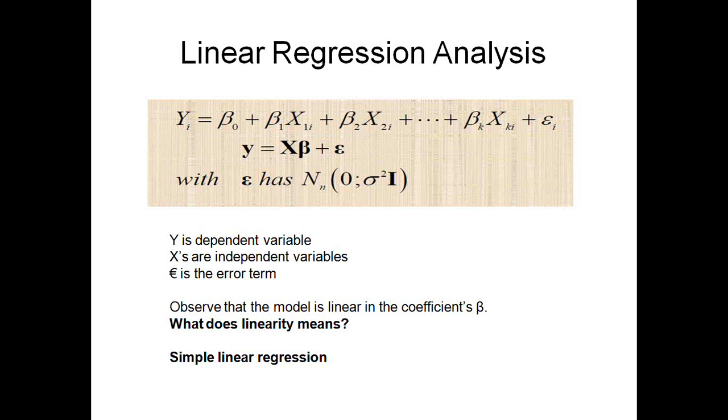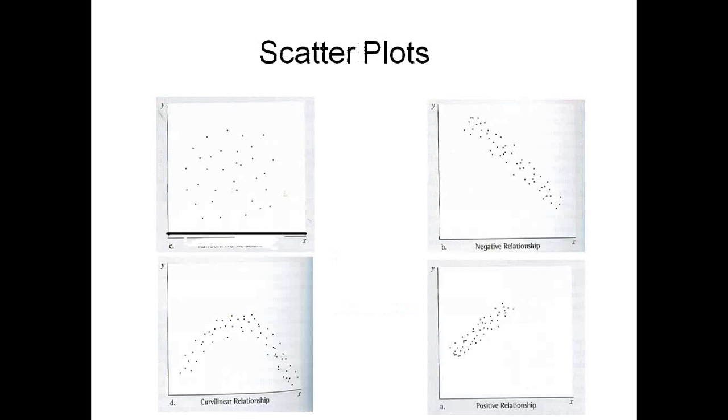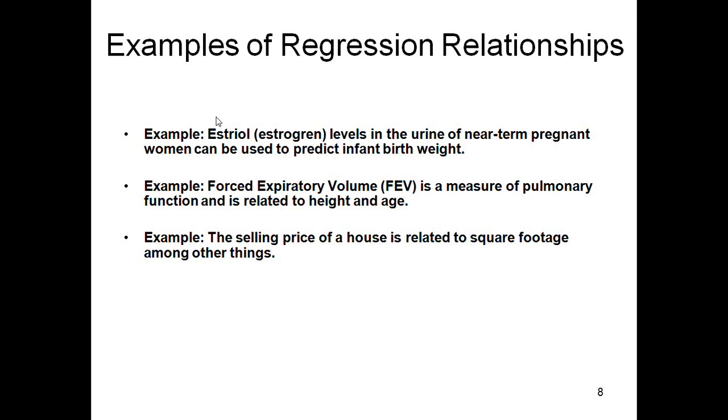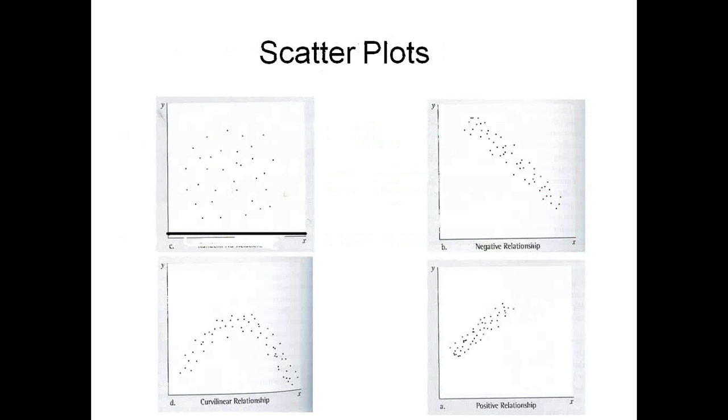This is what simple linear regression is all about in the form of an equation. This is how the scatter plots look. If you plot your x versus y, you can get these kinds of plots. The first one is randomly distributed, so we cannot exactly tell whether there is any relationship or not. In the second plot, you see a negative relationship, meaning that if you put in positive information, you are predicting in a negative direction. We'll see how we get those results.